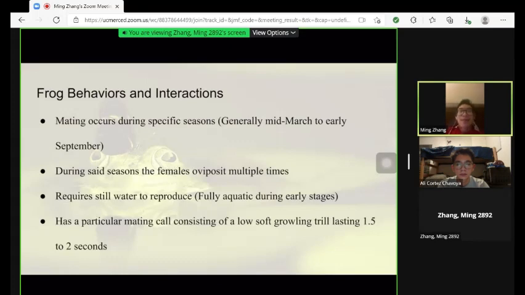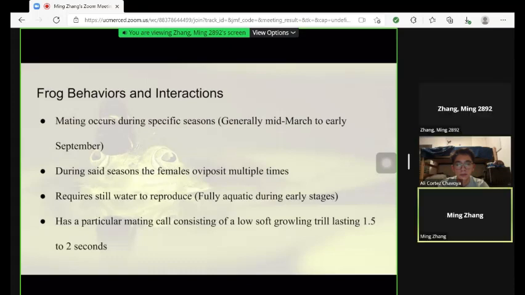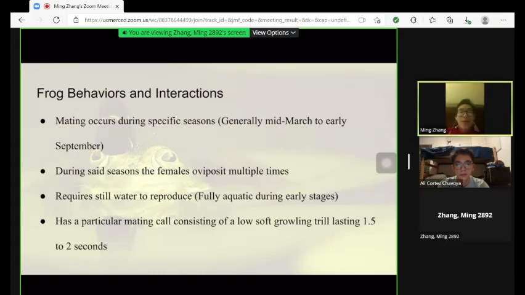In this time period, multiple batches of eggs can be laid, as a female Rana forae deposits multiple times a season. This is in line with their reproductive strategy, essentially flooding the ponds with eggs and hoping at least some of them survive to adulthood. They do not stick around after the eggs hatch, after all.